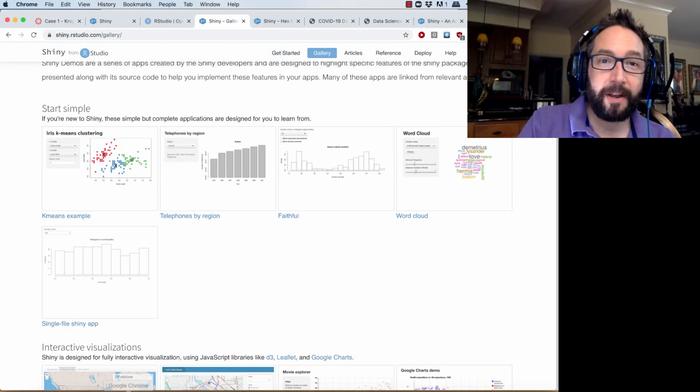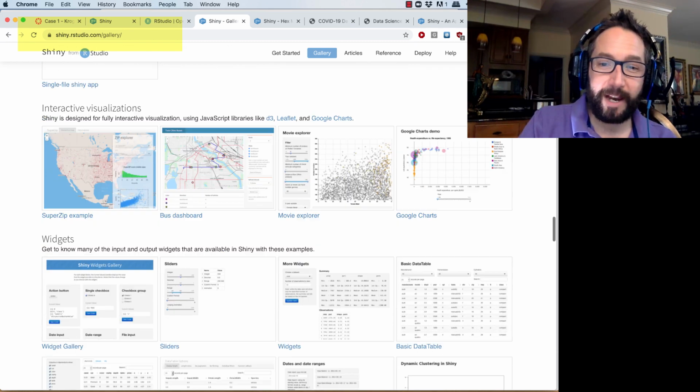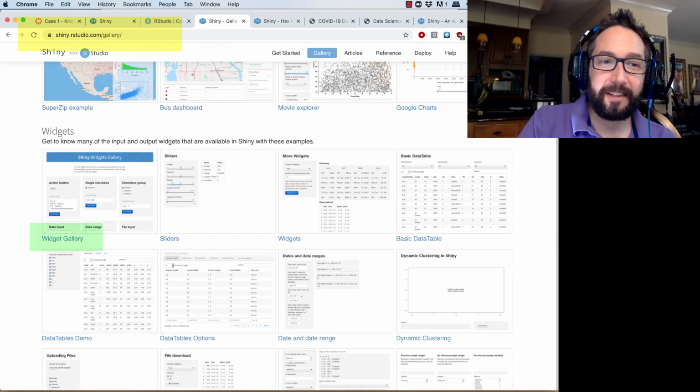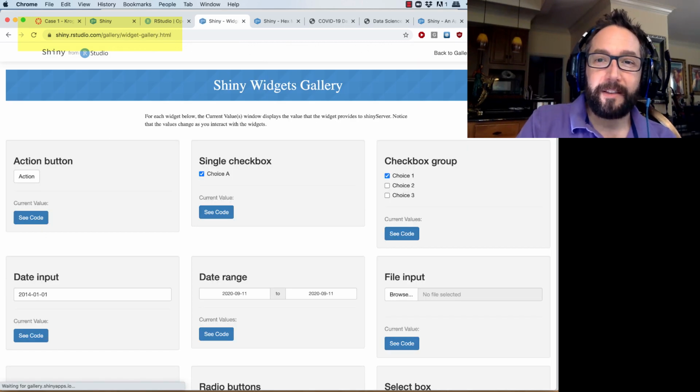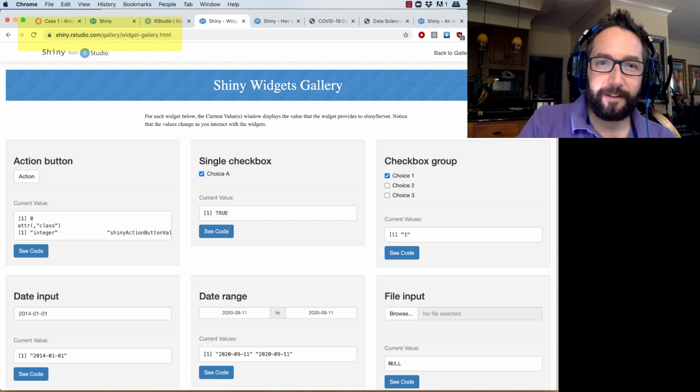And I think one great way of getting an idea of what we can actually do is looking at the Widgets Gallery. I'm going to click on Widget Gallery. These are the user elements that you can add that allow interactivity.